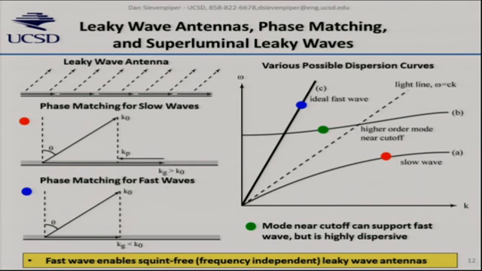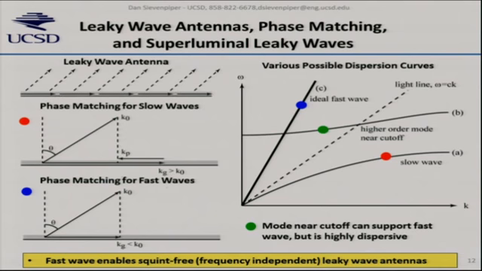Of course, this k_g and k_0 are changing with frequency. This period is fixed, so we get what we call beam squint, or the beam angle varies with frequency. It's a common feature, or drawback, of all leaky wave antennas. Some people use it for frequency steering. Of course, many people would like to have it be frequency independent.